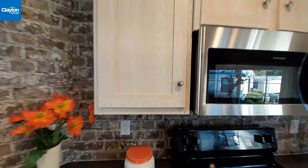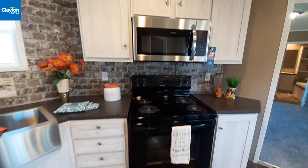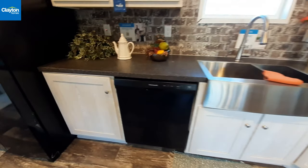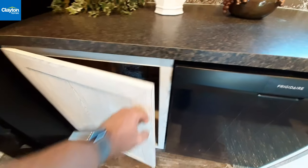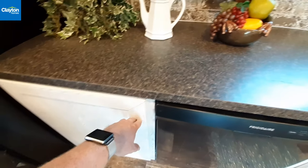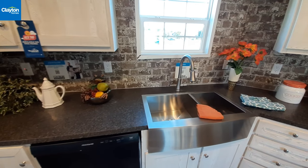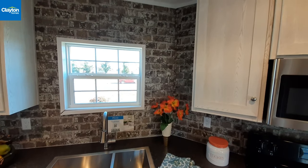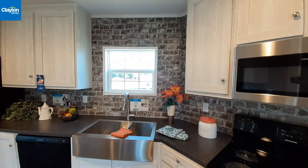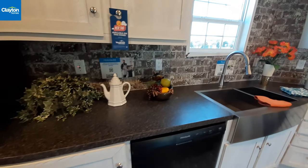These almost feel like a rough cut on the texture of your cupboards there. You've got four drawers right next to your stove, then you've got this great big opening here, perfect for your pots and pans. They ran that same paneling — it's not really a backsplash but it looks really good — all the way down. There's a lot of counter space in here.